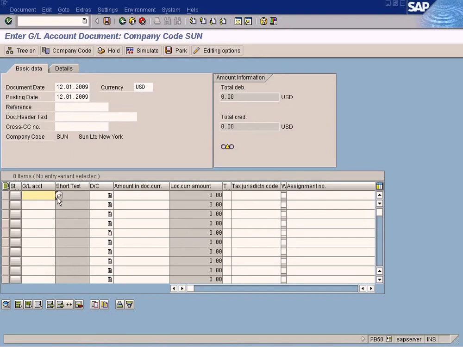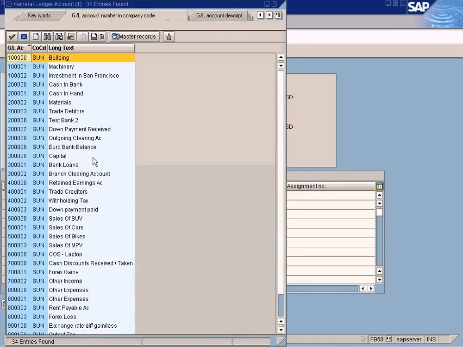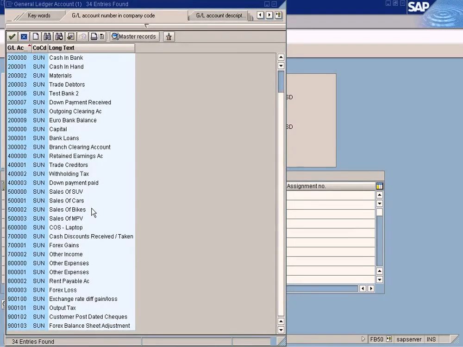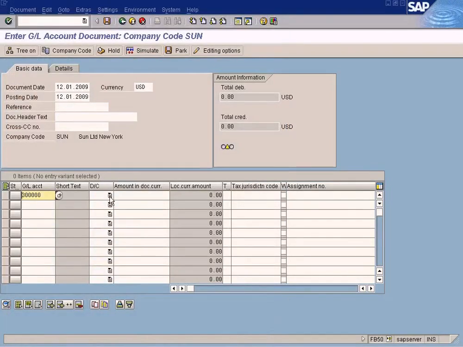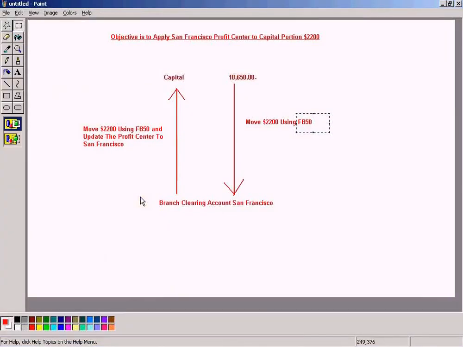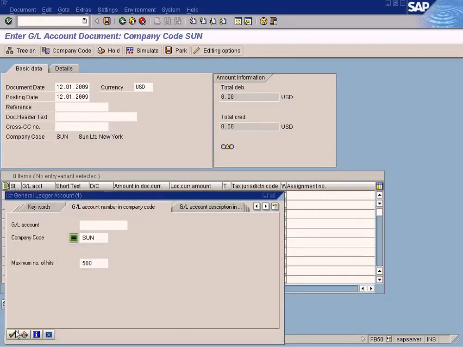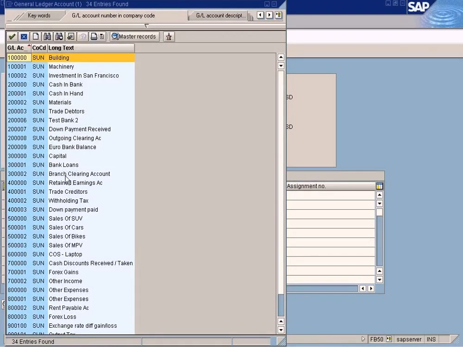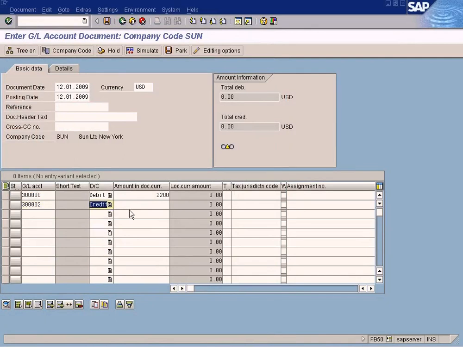Then copy the document date. Okay, choose the capital account, which is this, and debit 2200 and credit into the clearing account, branch clearing account, which is this, just a technical account.